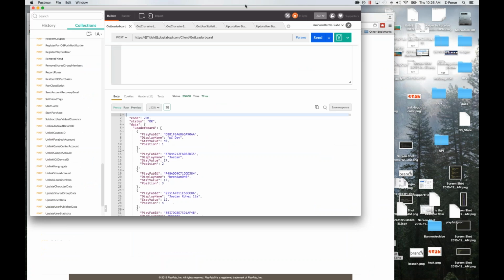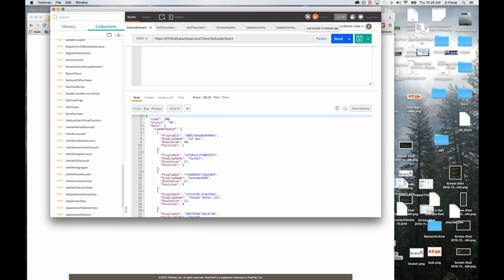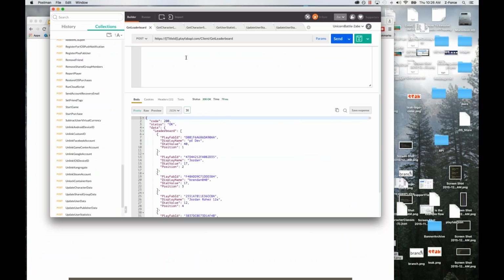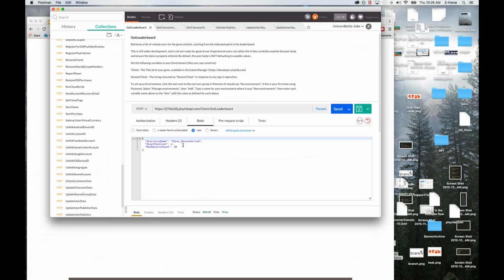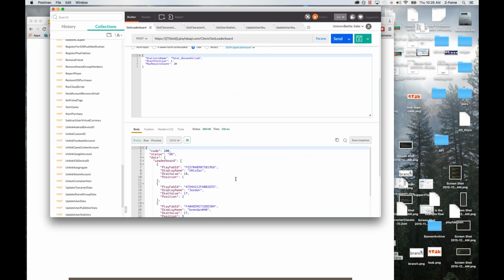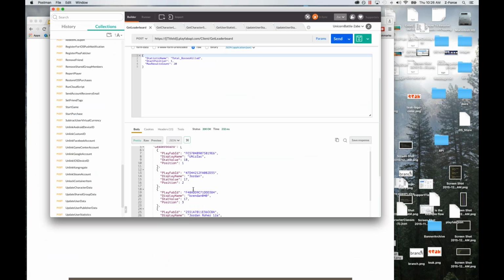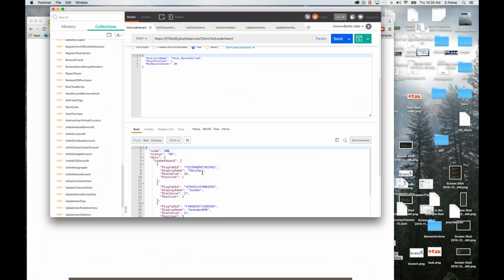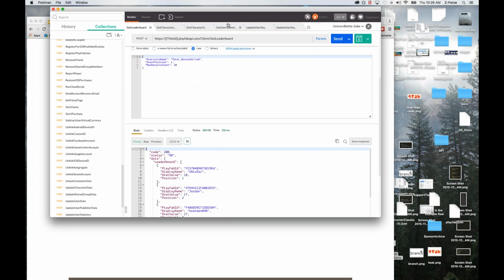So here's my Postman collection. And again, if you're not familiar with Postman, definitely check out our guide. It was linked earlier in the presentation. The first thing I'm going to do is ask, what are my total bosses killed leaderboards? I want to look at the leaderboard, and that's basically what you saw in the Unicorn Battle screenshot. So here are the leaderboards and the statistics: the display name, the rank, the position, and the value. And those will come back for all of your statistics.